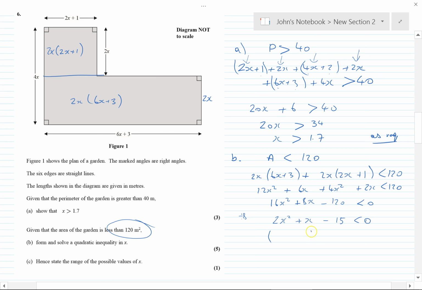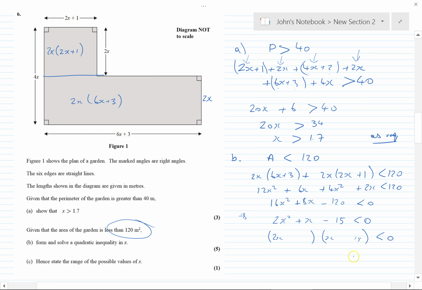Still got to work a little bit for our factorization. But we know there's going to be a 2x and an x, and then we're just playing around with the 3 and the 5 to see what happens. And you can try various things. It could be 15 and 1, but you quickly see that it's not going to work. 15 there won't work because we'll have a 15x when we times those two together, and a 2x when we times those two together, so that won't work. Neither will it similarly the other way around, with a 15 there and a 1 there.